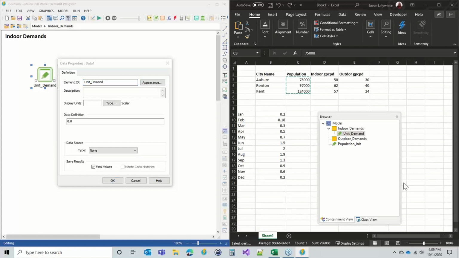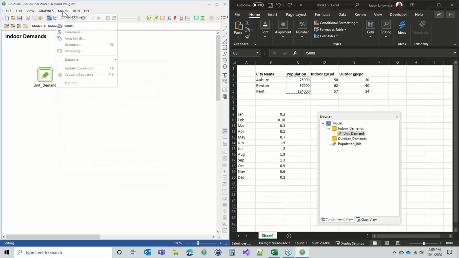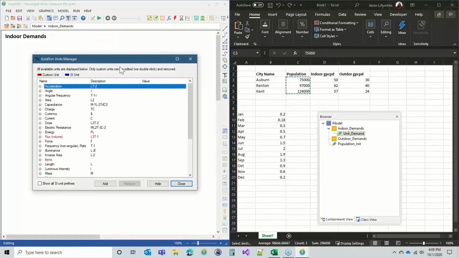Okay, so in here we want to have a unit called GPCPD, gallons per capita per day, or if you're using metric, you would use the equivalent in metric. This would be a custom unit, which I built this morning for the morning webinar, but I'll show it to you.